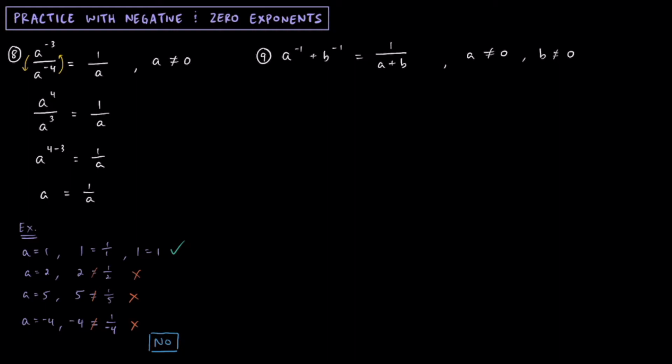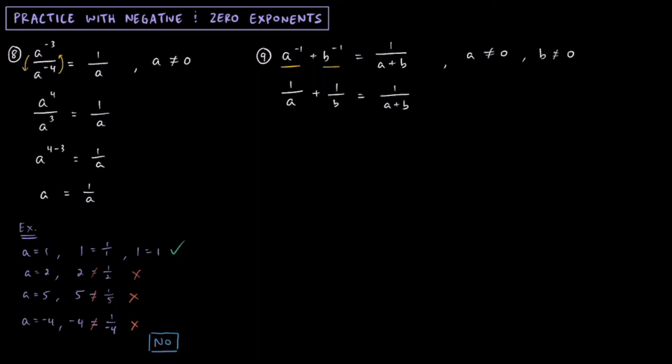So for this first one, a to the negative first power, remember we can rewrite that as 1 over a to the first power, but actually let's just write a. I won't write the exponent. And then b to the negative first power is the same thing as 1 over b. And so the question is, is that equal to 1 over a plus b? Is it equal to that 100% of the time?